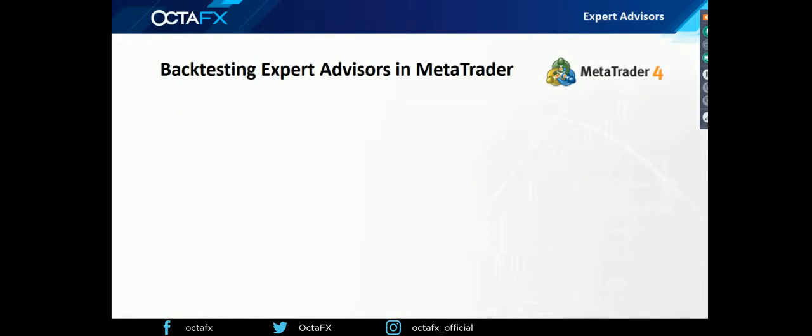Next up, let's talk about backtesting. Again, we're going to go through this on the platform, but I just wanted to have this written down so you'll be able to refer to it later and follow the instructions. So in order to get going backtesting, go to the View menu and select Strategy Tester. When you do that, Strategy Tester will pop up in the lower part of the screen.